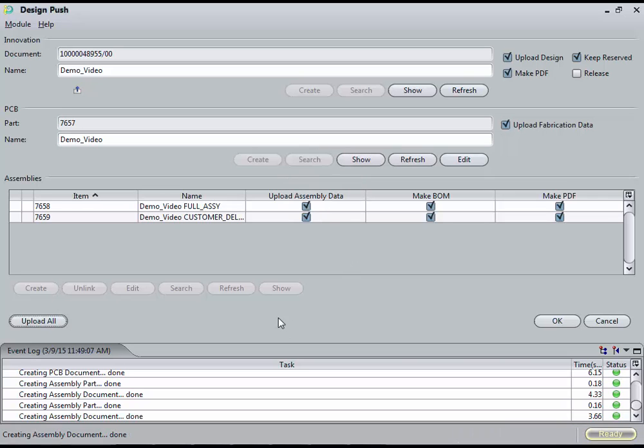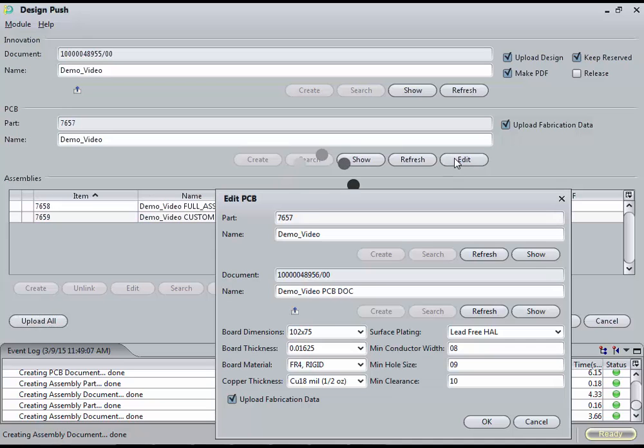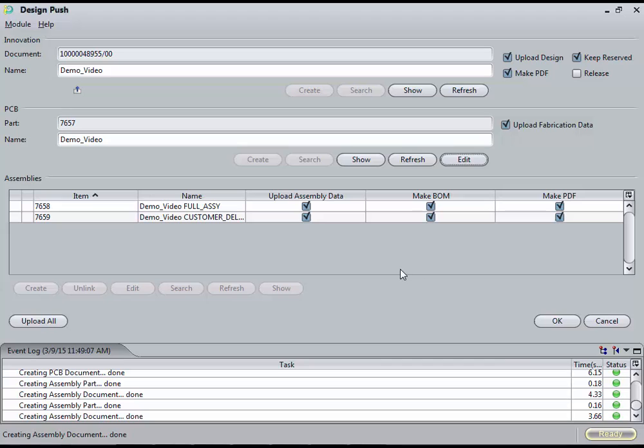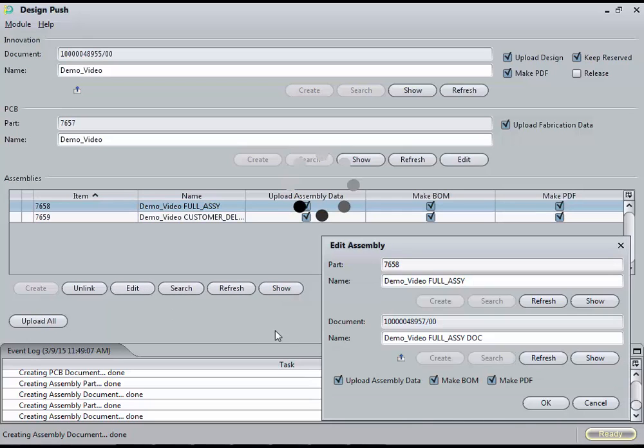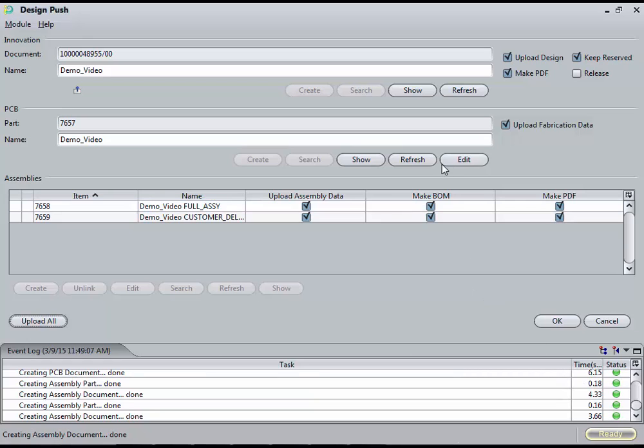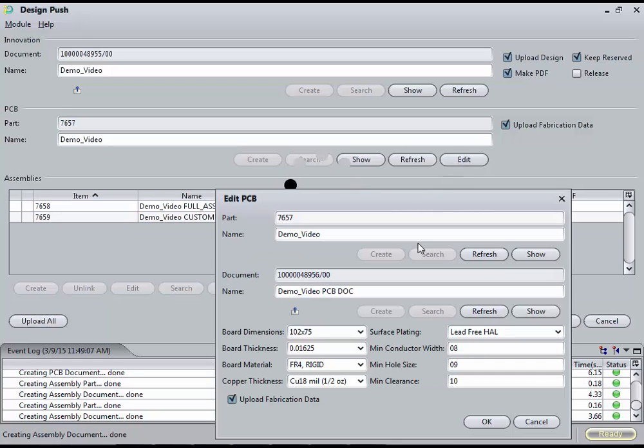Let's have a look at the edit buttons. One can be found for the PCB and one for the different assembly variants. Those provide us additional frames to view and edit further information regarding those elements. For example, the PCB edit button could be used to fill additional README files for the PCB manufacturer.